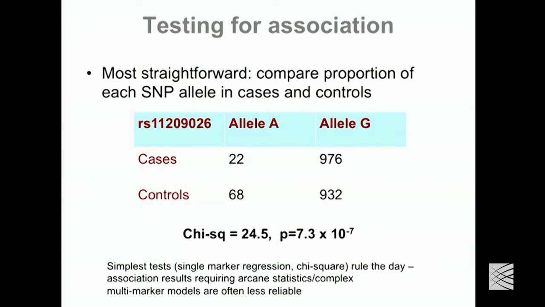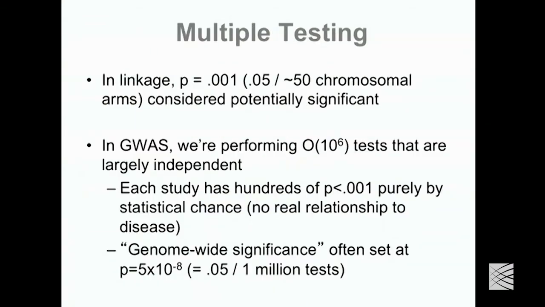And we were very happy when our first IBD study resulted in some result that looked like it was, hey, that's less than 1 in a million p-value. Isn't that plenty? It turned out, not necessarily was the answer, because in linkage analysis, we had gotten accustomed to log scores of 3 or 3.5 as being significant, because that kind of corresponds to a traditional statistical significance threshold of 0.05 when you consider how many different independent chromosomal arms are being tested in a linkage study.